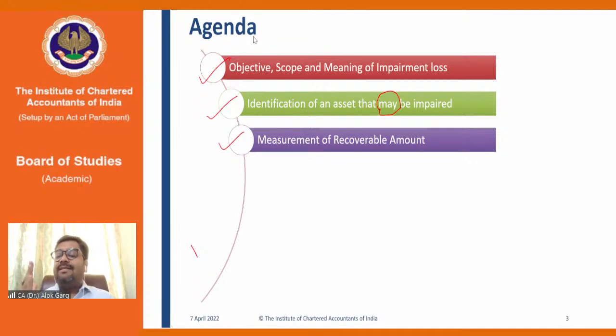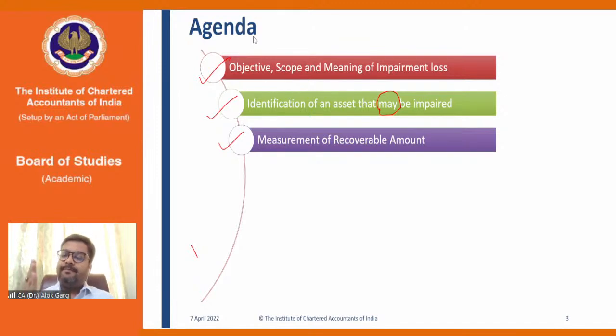So the objective is, in your asset line items, no asset should be stated at more than the recoverable value. For example, the carrying value is 100 rupees, but the recoverable value is 80 rupees. It means you need to charge an impairment loss for 20 rupees. Okay. Doesn't matter whether you're opting for cost model or revaluation model, but if there is an impairment, you need to charge it into the P&L, right?